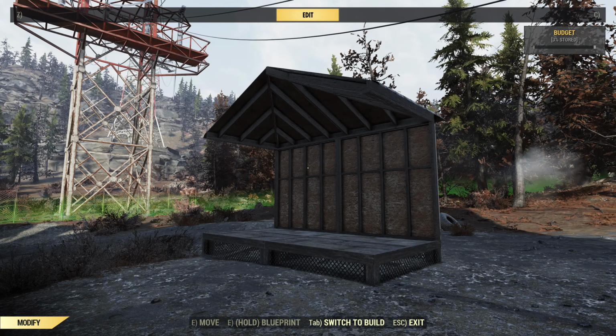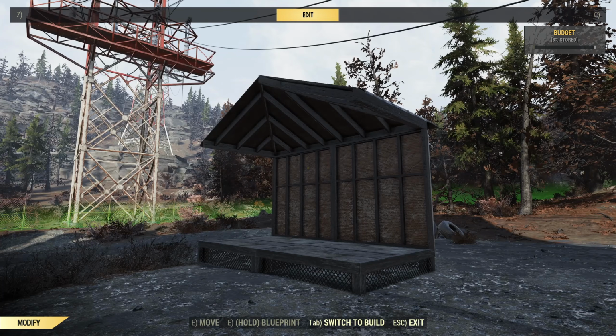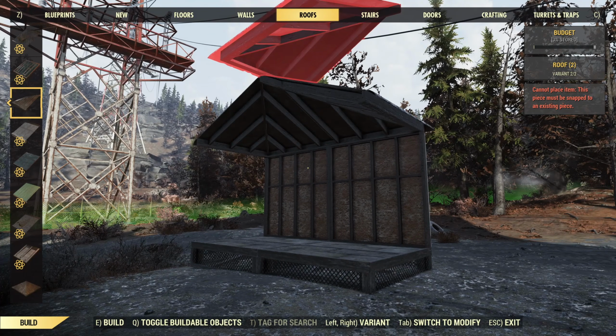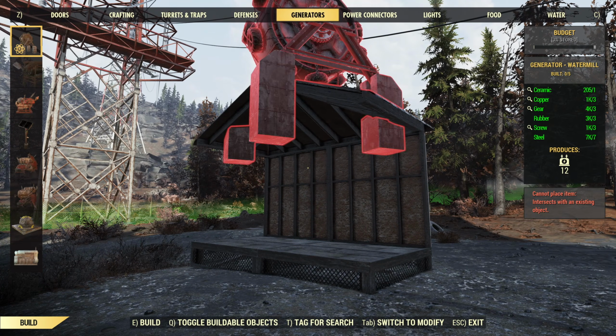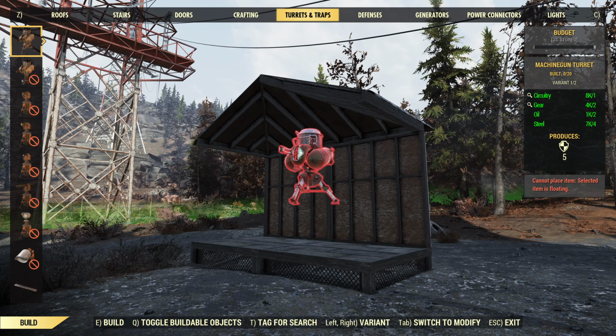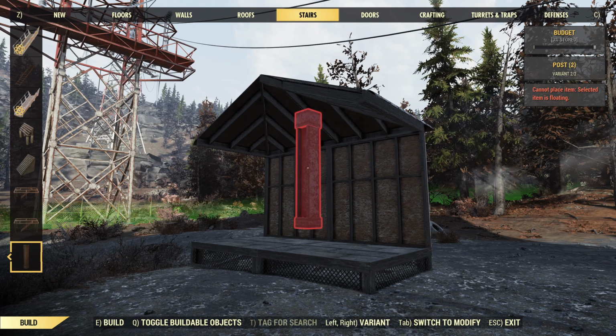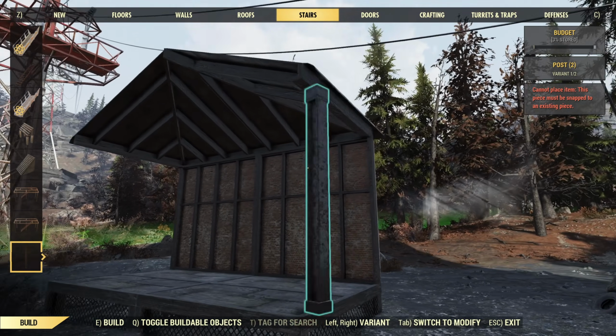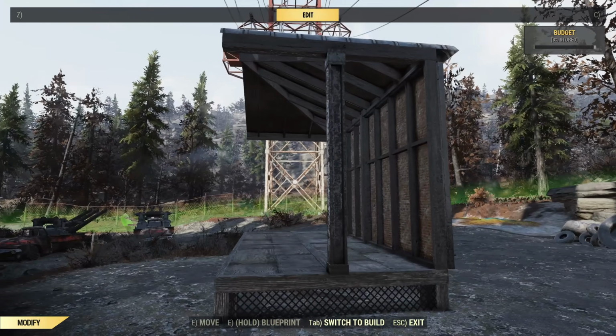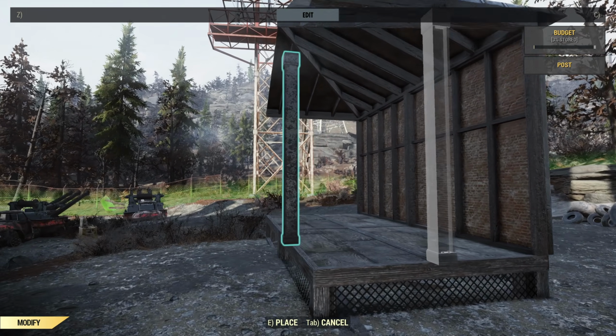So, technique number 3, I'm sure you guys know this one, and it kind of ties into the last one in terms of one place you might use it, and that is providing supports for roofs like this that are sort of sticking out and you don't want a wall underneath, for whatever reason. So we're going to grab the posts here from the stair tab, and obviously it'll snap to the foundations, but only halfway along, and that doesn't look particularly great.